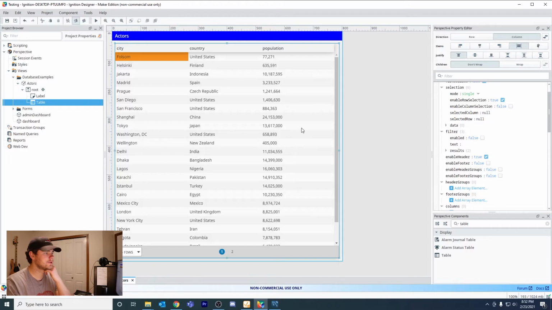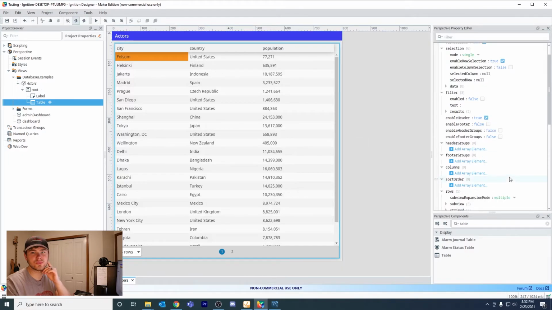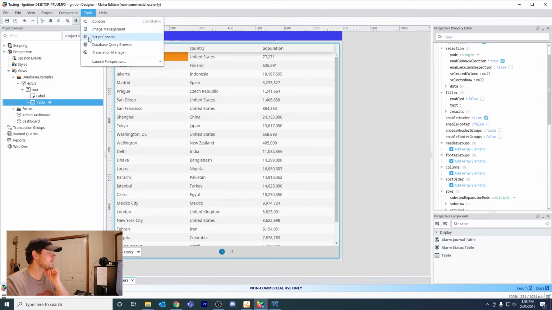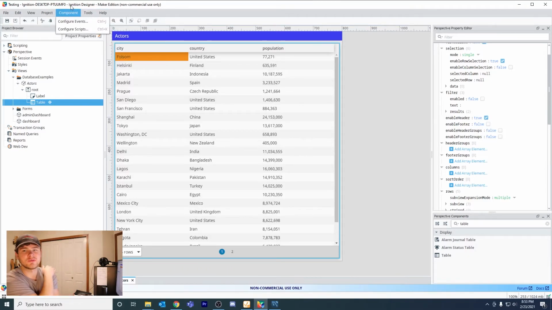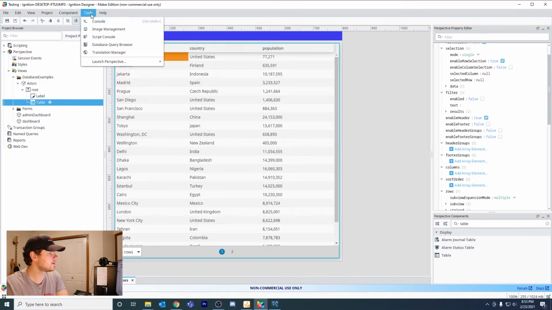Okay, so now comes the interesting part. Now we can actually see if we can see our database tables from our new connection. So you want to go ahead to see if you can see your database tables and query information from your database, the one that we just created.